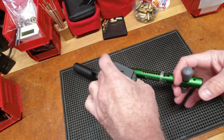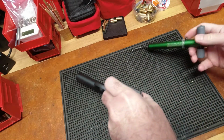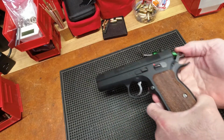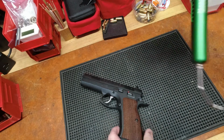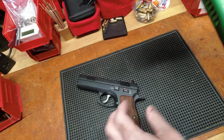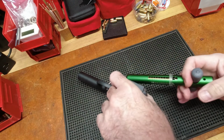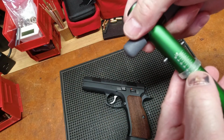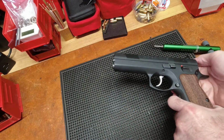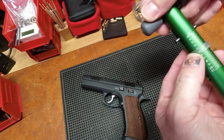All right, so we'll do single action. Single action coming in at 4.5. Coming in at just under 3.5. Coming in at 4.25. And coming in at just 4. So I think we've seen 3.5 to 4.25. And this one is 3.75. So I'm going to say we have 3.5 to 4.25, which is considerably less than what I think it was, 4.5 to 5.5 previously. I mean, it feels great. That's coming in at just under 4, a little over 3.75.